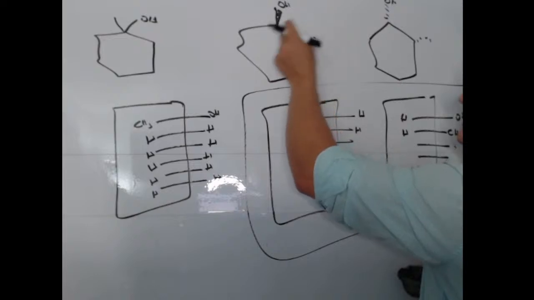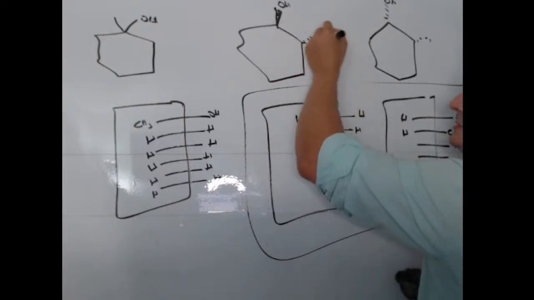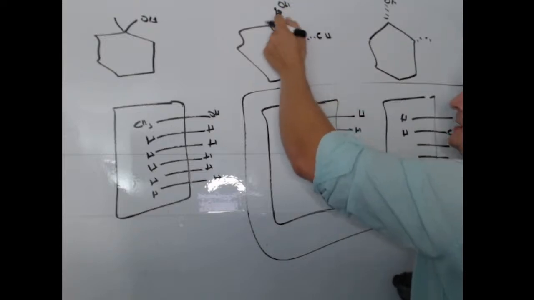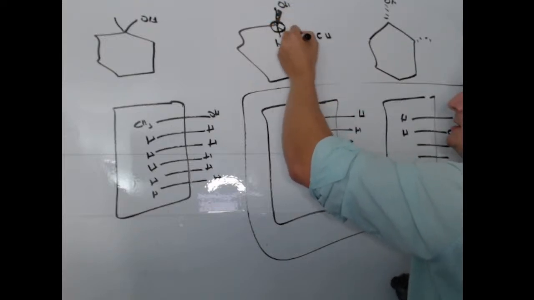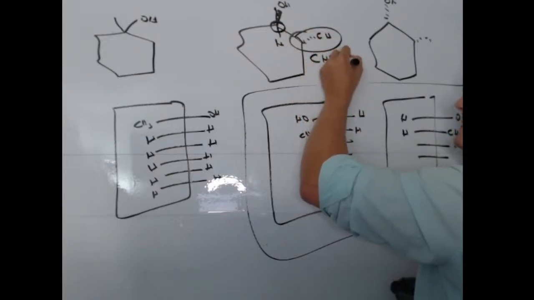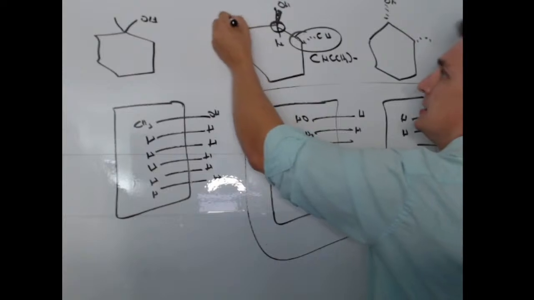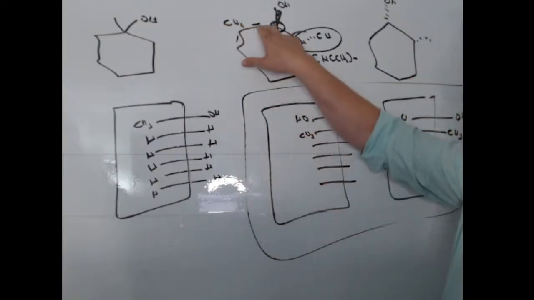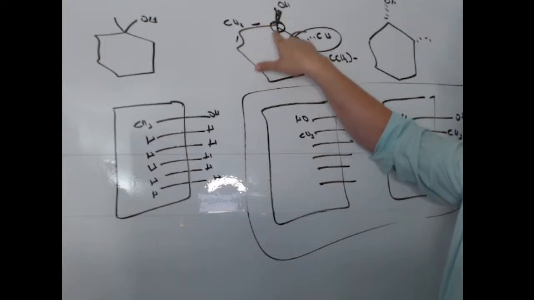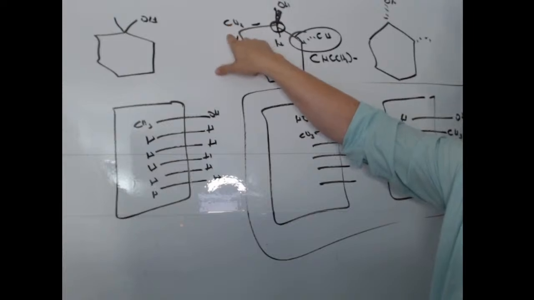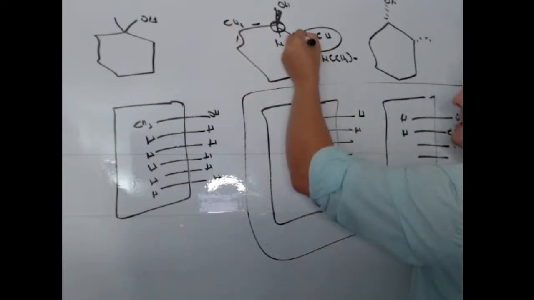So is it chiral or achiral when you look at this one? If we look at this group here, we have an OH group up to the right, we have a hydrogen, and then if we look to the right, we don't have a CH2 group, we have a CH3 group. If we look here, it's a CH2 group that bridges it. So this one's chiral because you've got 4 different groups, the OH, the H, and then you got a carbon coming off that has a methyl group attached, and then you have a carbon coming off here that doesn't have anything attached to it. If we looked at this one, it's the same story.